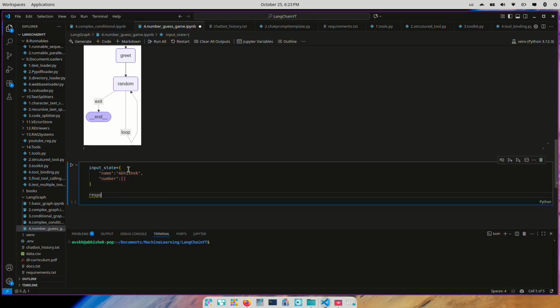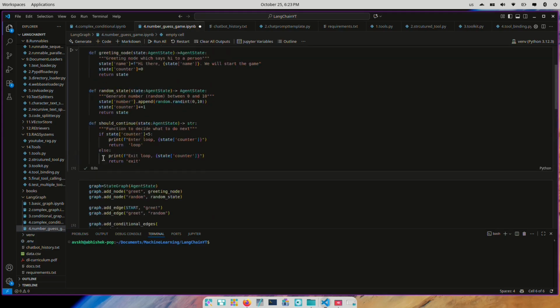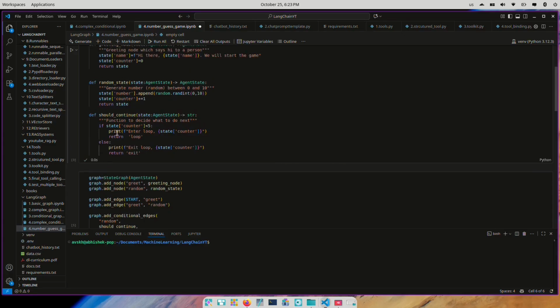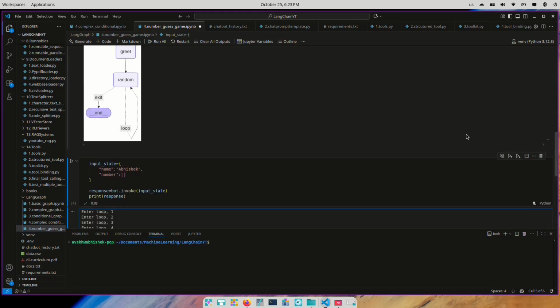With this, I'm going to invoke my bot with my input data, and print my response. If we run this, loop 1, loop 2, loop 3, loop 4, loop 5, because we've entered a condition for the value less than 5. In loop 1 it gets 10, in loop 2 it gets 8, 7, 2, and 3 respectively. So this is how we initialize a loop in the case of LangGraph.